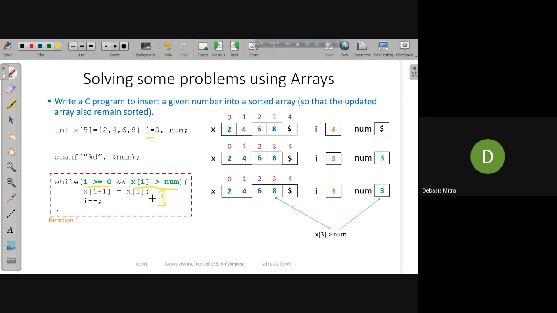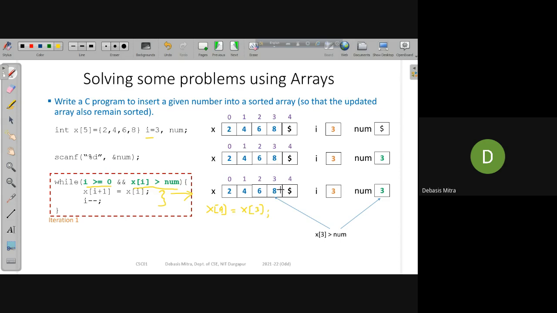I'll just arrange space. While shifting can be done: x[i+1] = x[i]. That means x[i], initial value of i is 3. So what is the value of x[i+1]? x[4]. So for the first iteration, this particular statement boils down to x[4] = x[3].